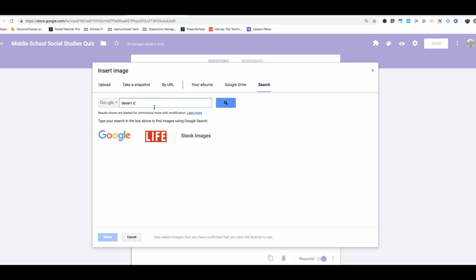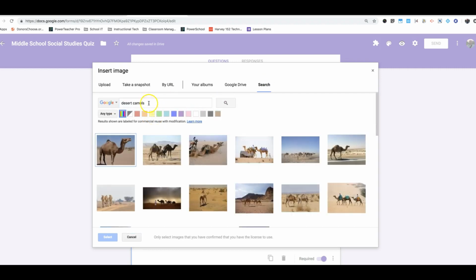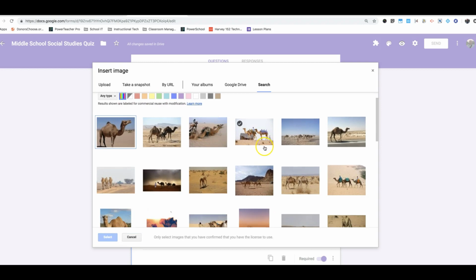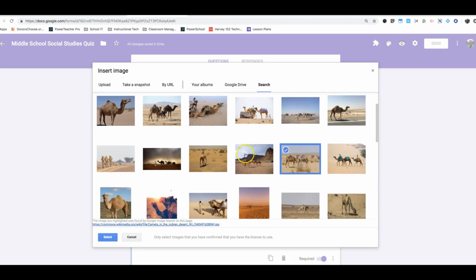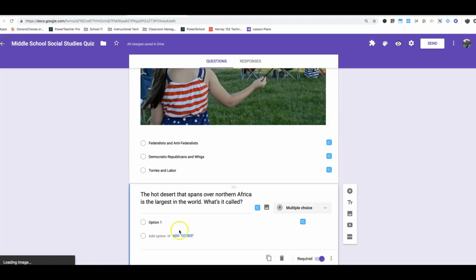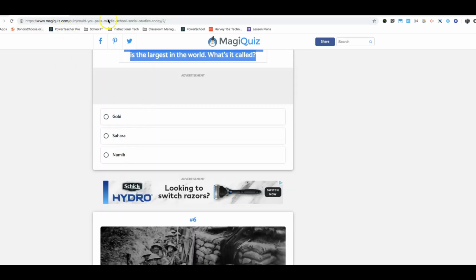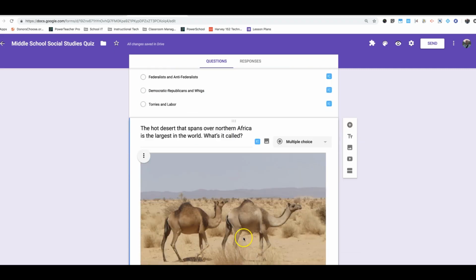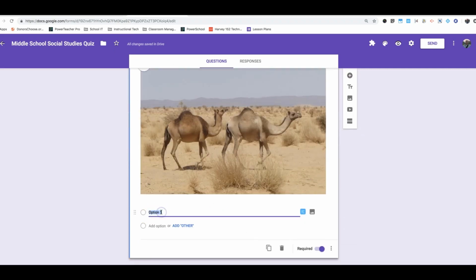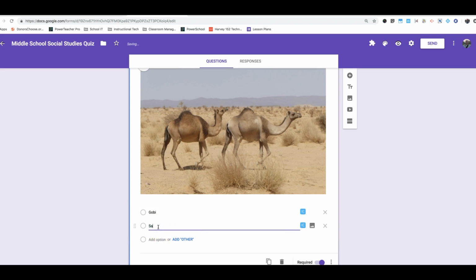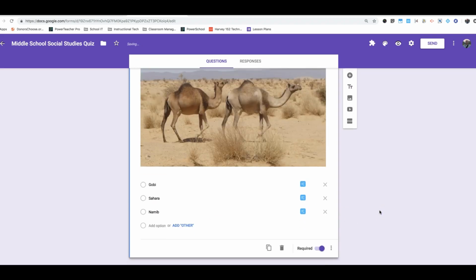So we got desert and camels in that picture. That looks close enough to me. And Gobi, Sahara. Okay, and there we go.